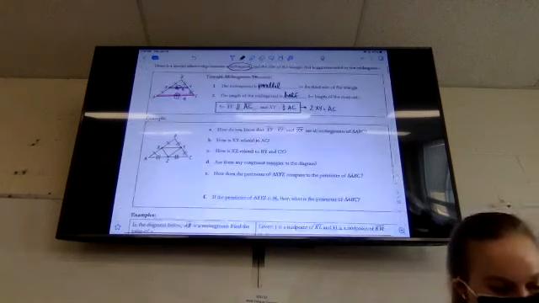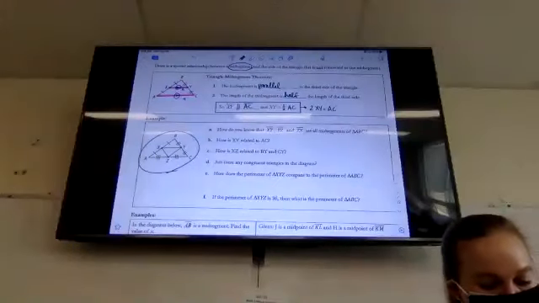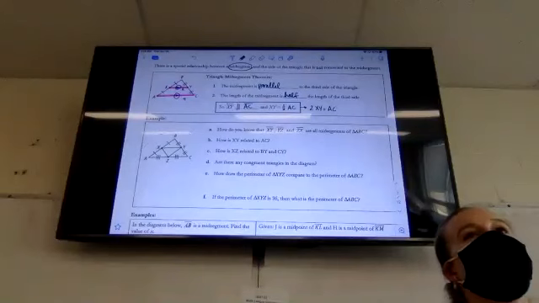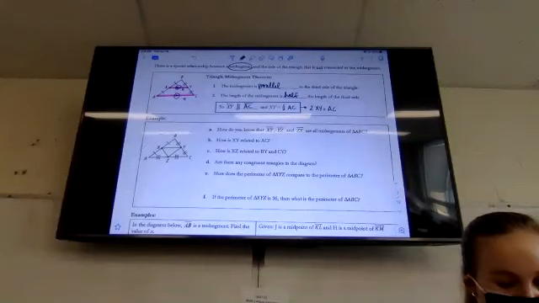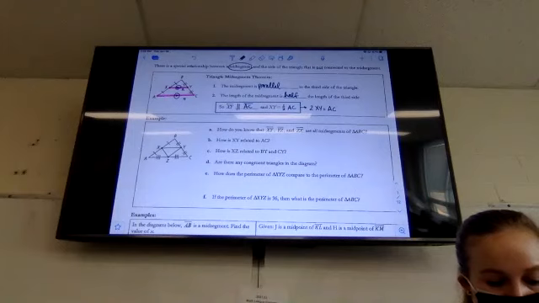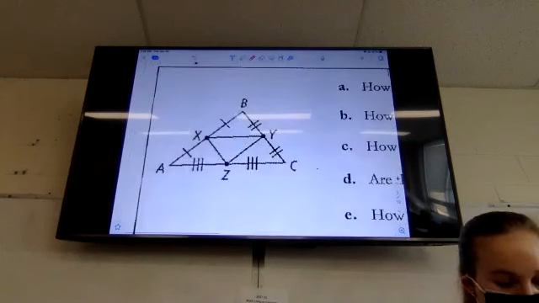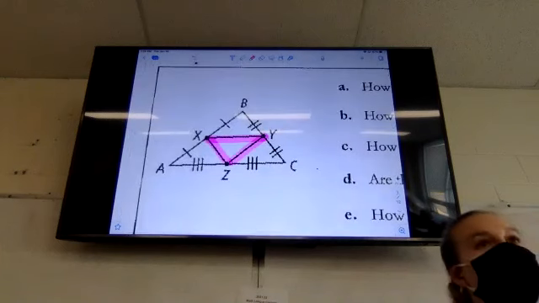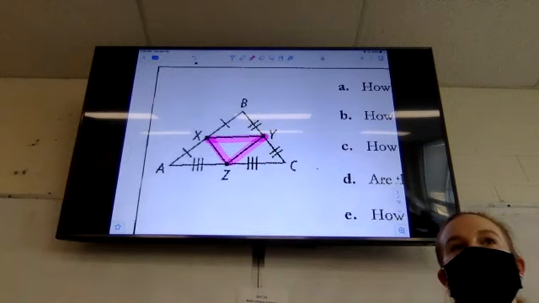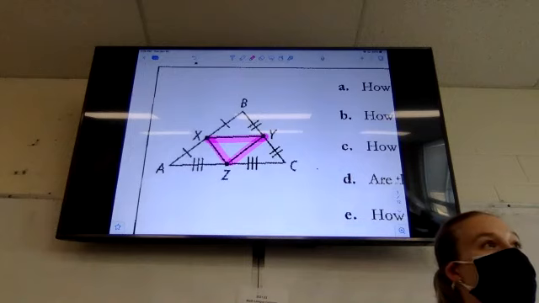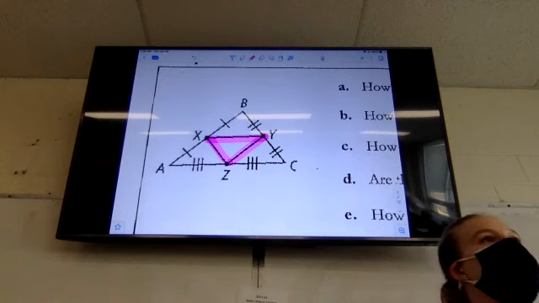All right, now we're going to do some problems. We've got basically the exact same diagram. We're just answering these little questions about it. You guys ready? Okay. How do we know that XY, YZ, and XZ are all midsegments? How do I know those are all midsegments? That's not it. That's true. That's not why we know. Why do we know that those are midsegments?